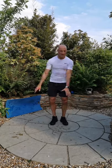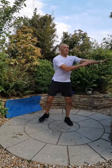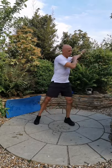Step it out. Swing the arms. Shoulder to shoulder.